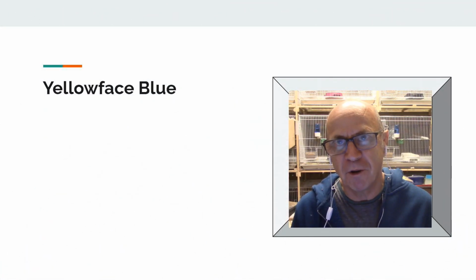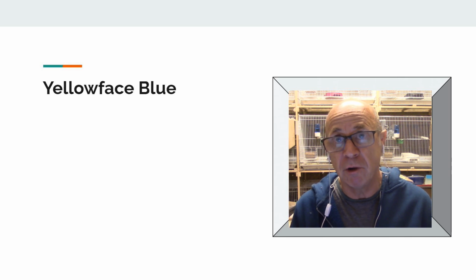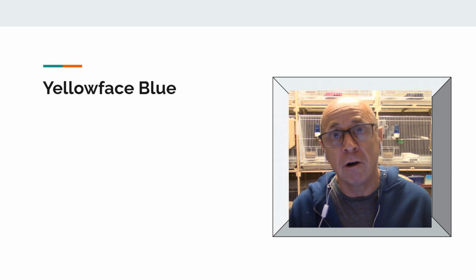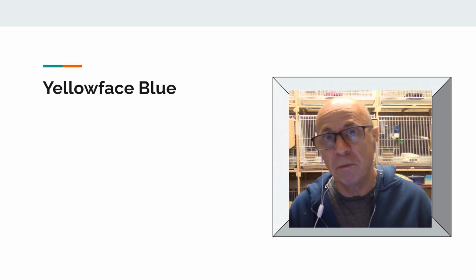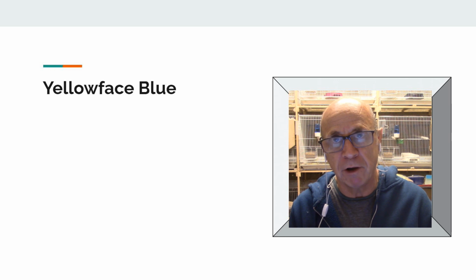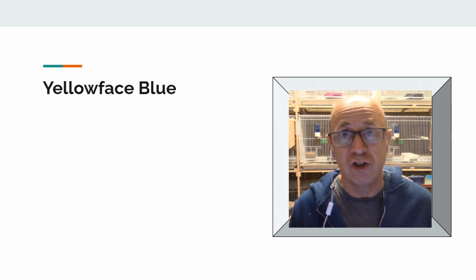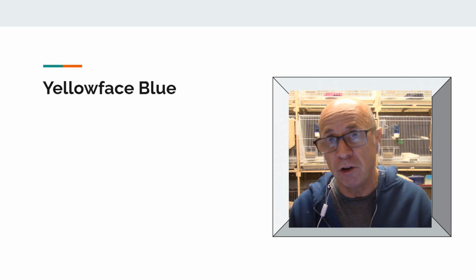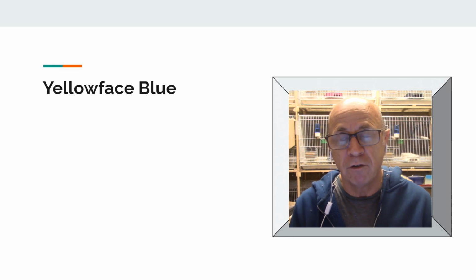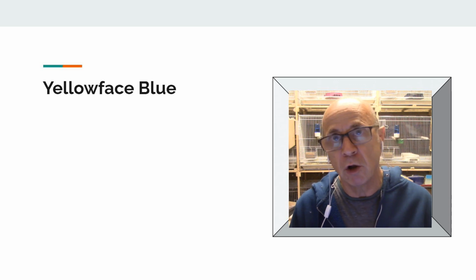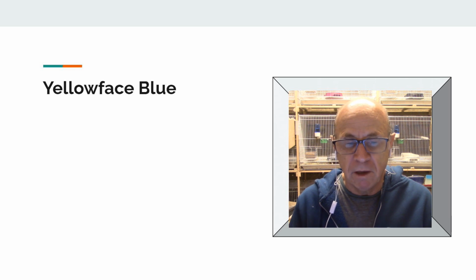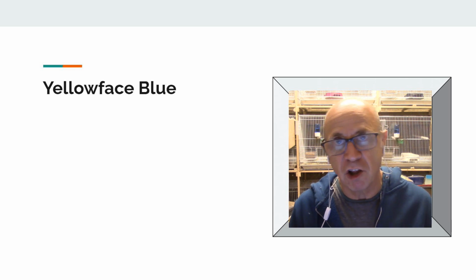Well, I suppose I would start by talking briefly about why I feel we need a separate video, and indeed in the guide a separate chapter, just to discuss the inheritance of the Yellowface Blue or Blue, depending on which way you want to talk about it, and why we couldn't just say that it's recessive, dominant or co-dominant, and run through some examples of the way that inheritance works. And this really starts a long time ago.